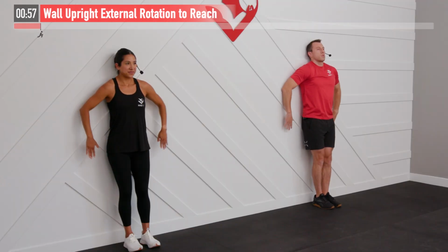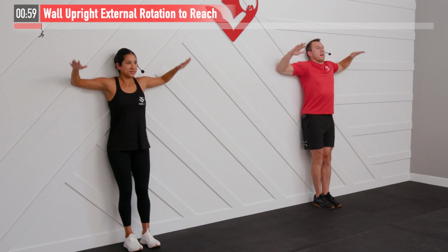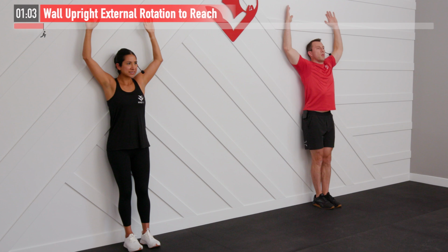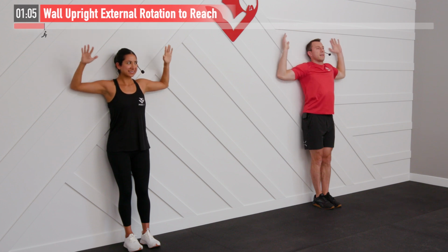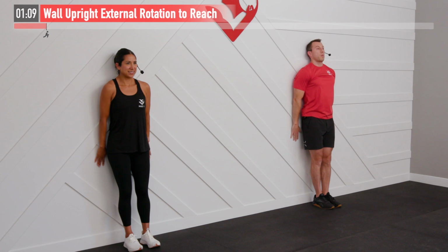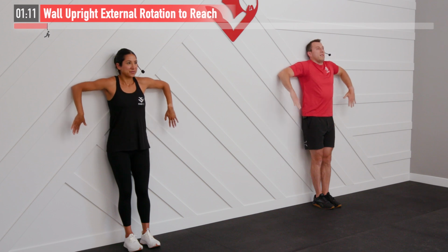All right, so just going to repeat that full range of motion there. This one's going to work on your shoulders, chest, back, all together. It's a great one to help restore that posture as well.